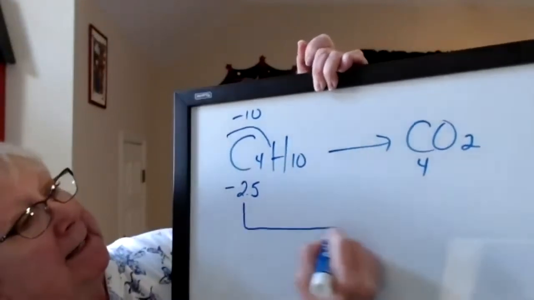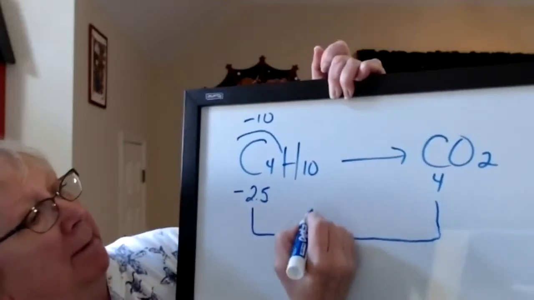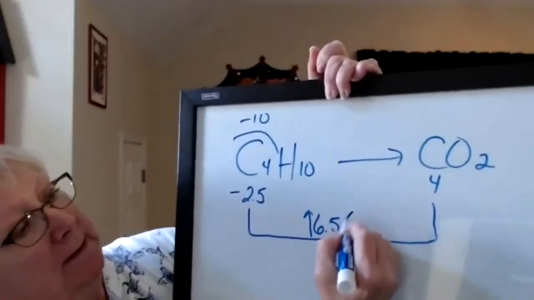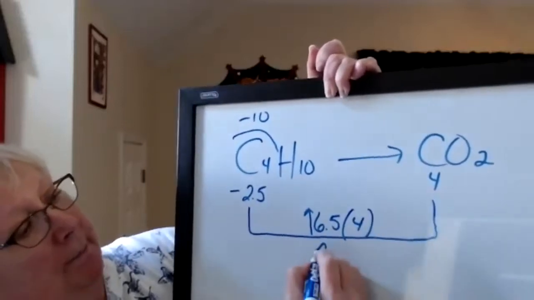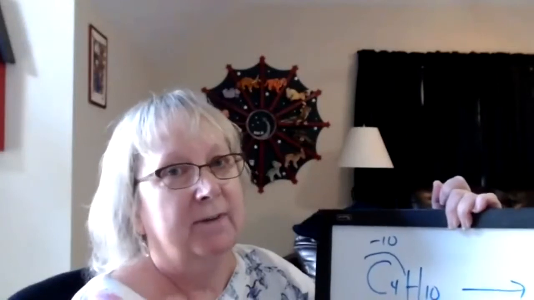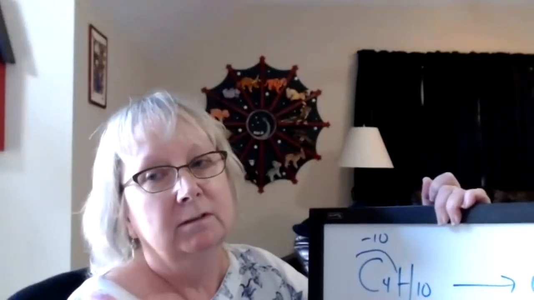So when I connected that, I would have said up by 6.5, but there were 4 carbons. So that's up by 26. But then, okay, that evens out when you balance. Yeah, that's why you do it. If you didn't do that, it wouldn't even out. You'd get wacko coefficients. Okay.